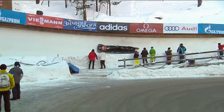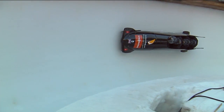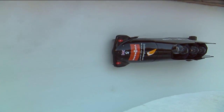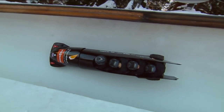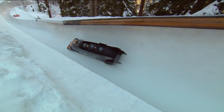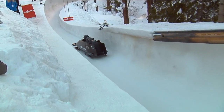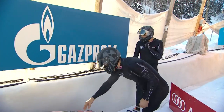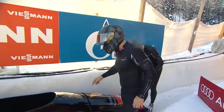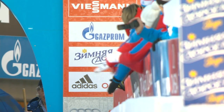Great start, though. Wow. Look at the low line Jackson takes. Look at the rudder tips now. Big 4-man sled. Look at the rudder tips. It's time to get off this wall. Look at the straightaway, heads up. Look at the aerodynamic profile of the British sled. Well tested in wind tunnels. Look at the crossover into telephone. Wow, pictures are incredible. Not a bad looking run from John Jackson of Great Britain. Let's see what everybody else produces.